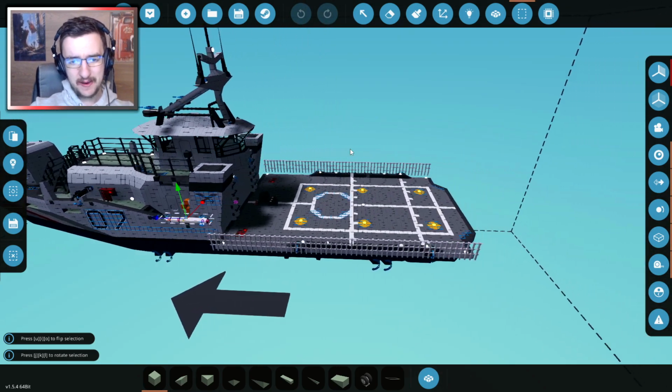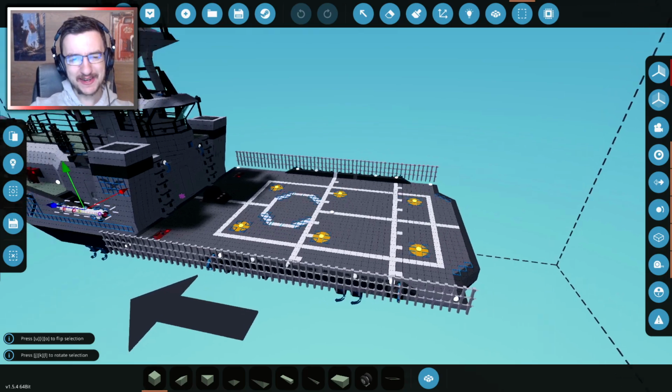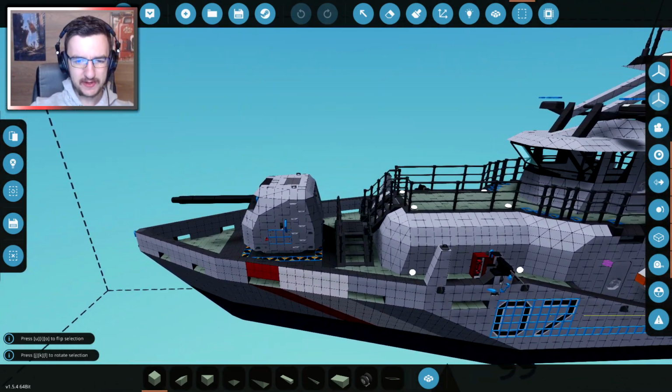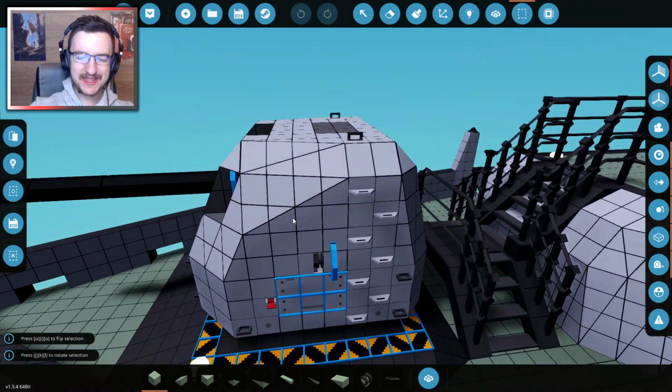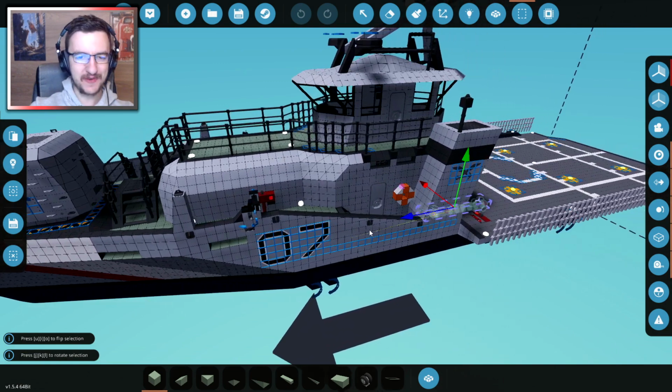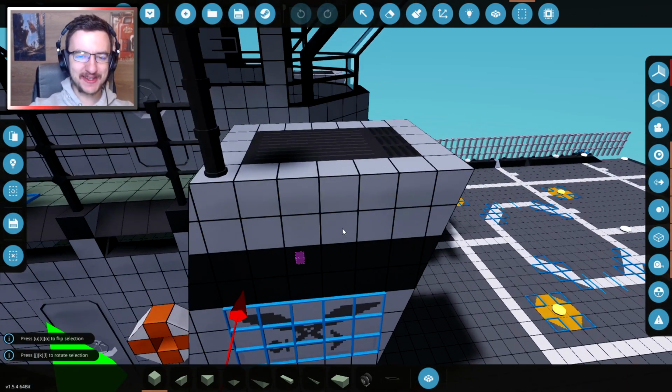So, I was thinking the back, but then the back's actually quite low, so I'm not sure about that. We don't really have too much room at the front, which is a bit odd. We could put it on the side of this. That would be kind of interesting. Or we could try and put it on the side of the actual vessel itself, which is also kind of interesting. I'm not sure I like the idea of that. I don't know. All right, what if we just have, like, two little missiles?